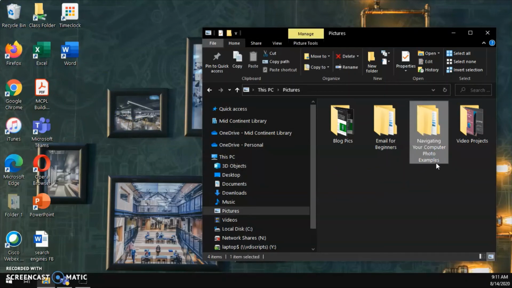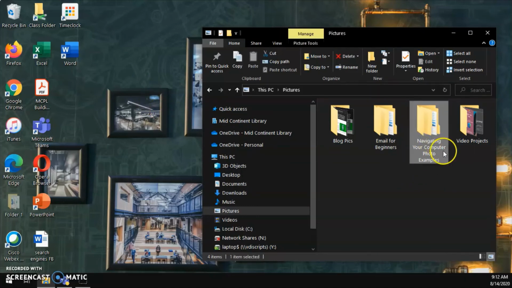If I wanted to move this to where I had a shortcut here on my desktop, when I click, hold, and drag, you'll notice it says move to desktop, which means it will move the entire file and not copy it. Because shortcuts are copies of apps that give you another location to access them. But if I move this here, that means this is the only place that I can access this folder when I actually just want to get to it quicker. Now, if you want to have it that way, that's fine. I don't like my desktop too cluttered.